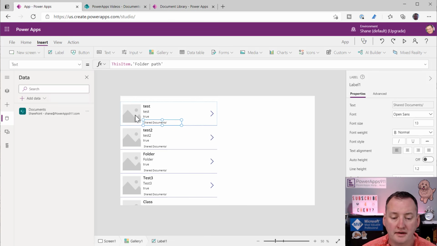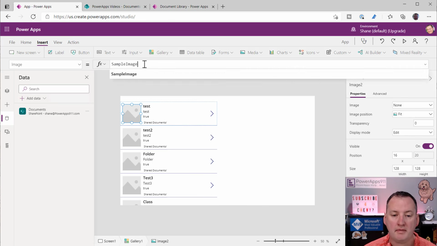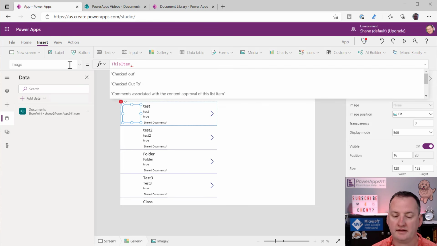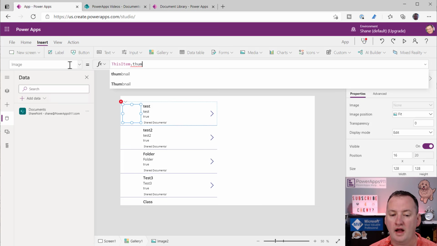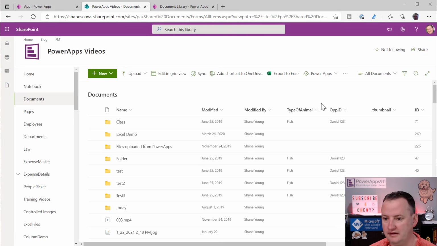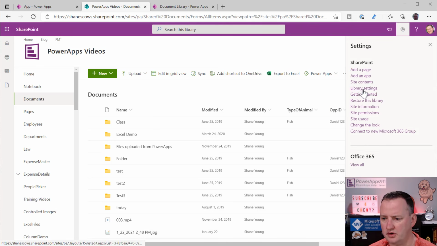All right. Now over here on the side of the pictures, maybe you knew, maybe you didn't, but if you do this item and then dot thumbnail, and notice it's with a capital T, I accidentally built a column called thumbnail with a lowercase t, right? You can see it over here. You know what? Let's just get rid of that. That's confusing. So what are we going to do? We're going to go to library settings.